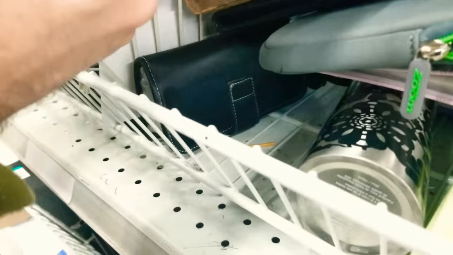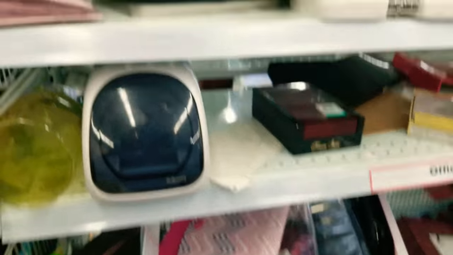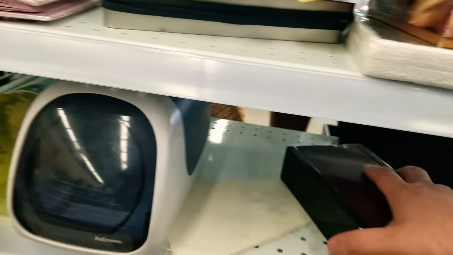Oh, that's an album. No, this is brand new. Oh, this old one over here. This is a box. But a shoe. A lot of, all these are new ones. Huh. That's weird. This Mason.